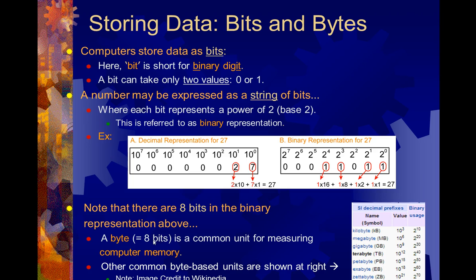So a grouping. Remember that I said that we have switches in the memory. So billions of switches. So we take groups of 8 of them, and we say, okay, we have one group of 8, another group of 8, another group of 8. We have many, many, many groups of 8. And each group of 8 is called a byte. In other words, a byte is equal to 8 bits. Okay, let's stop here.